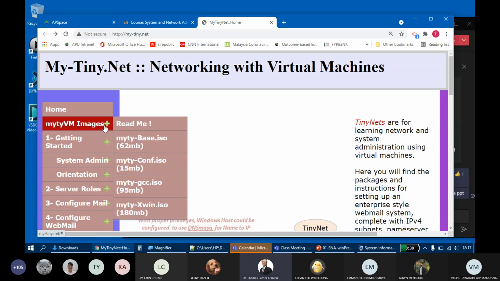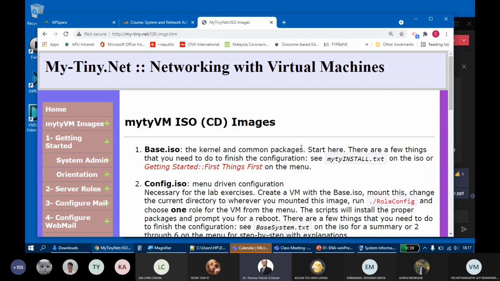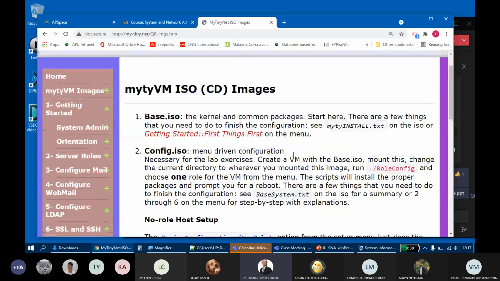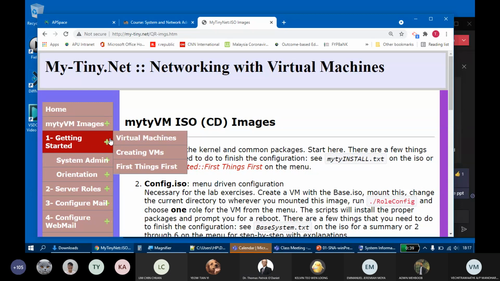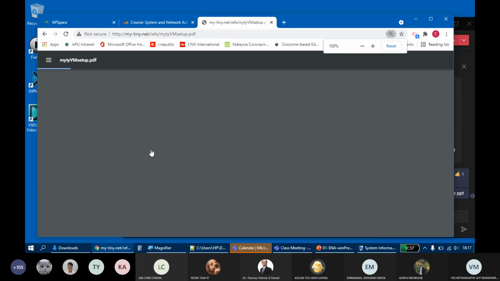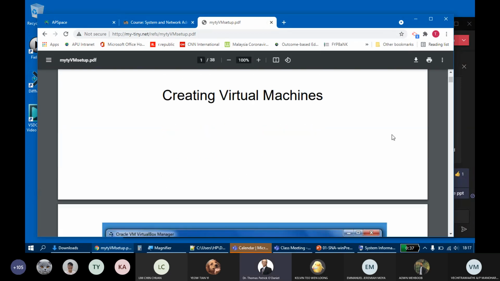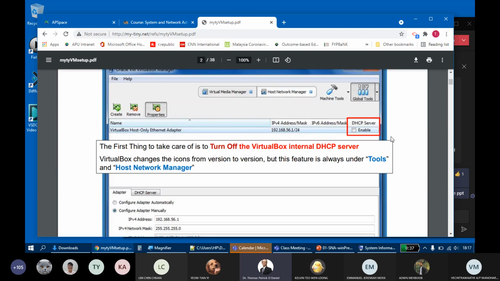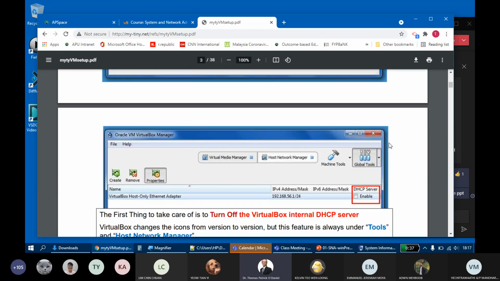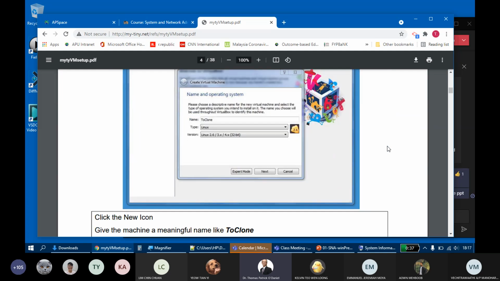So that's off the MyTiVM images. The README is probably a good idea if you want to get oriented to it. Getting started, creating VMs. This is a PDF of a PowerPoint presentation, and it takes you through the whole thing, screenshot by screenshot.